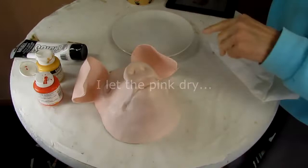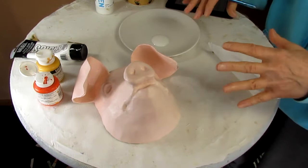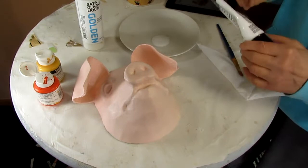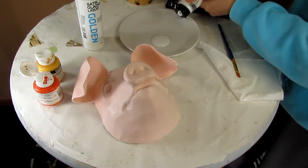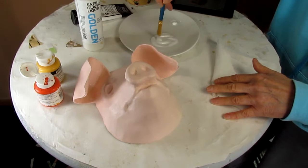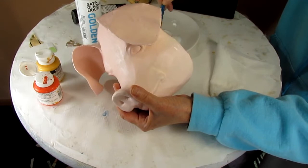Now I want to put a fairly transparent glaze of white. I wanted to kind of indicate the fact that he's got white fur, but you can see through that fur because it's really sparse, so you can see through it to see the pink underneath. I don't want to paint on white hairs — I don't think that would work at all — so I'm just going to use basically white and my glazing liquid. I'm using the glazing liquid because it slows down the drying time and I'll be able to cover big pieces without making stripes where part of it is dry and I add more wet to it. That way I just don't have to work quite so fast. I also have a paper towel handy, and if necessary I'll get it wet, because if it seems like I'm covering up too much of the pink I'll be able to go back and pull off the glaze.